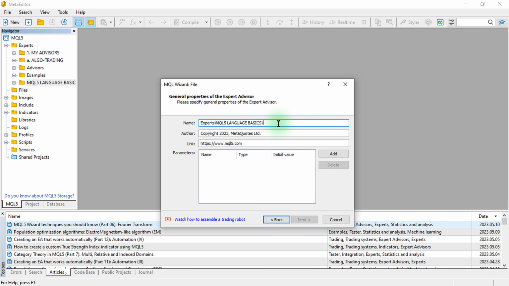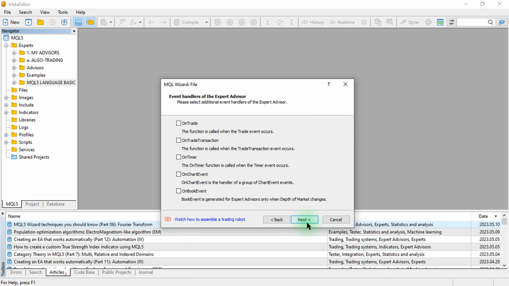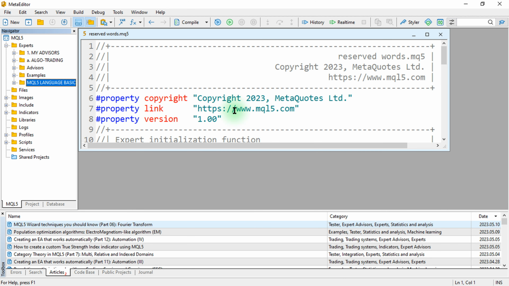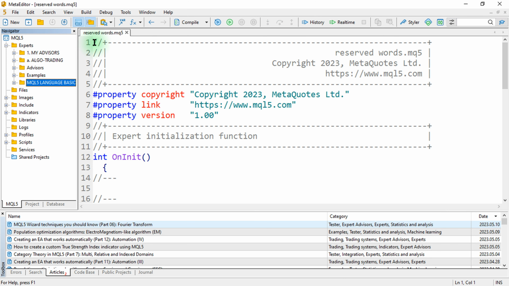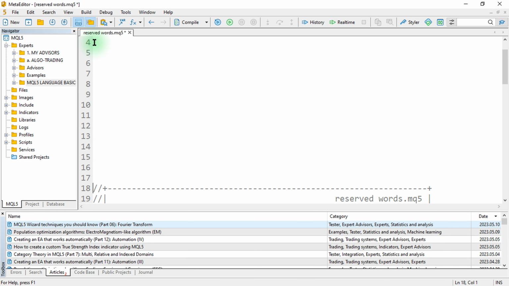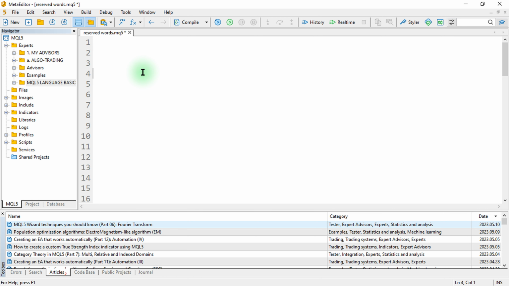We just need to provide the name of our file. So this is now reserved words. Click on Next. After providing the name, click on Next, then Finish. Then from there, we just want to push this code that is provided to us by default downwards. From there, we want to create our lesson, which is reserved words. That is the correct name. So that is now our topic.